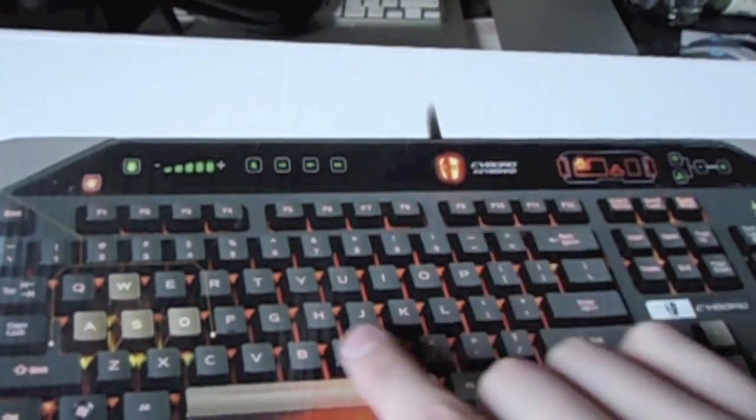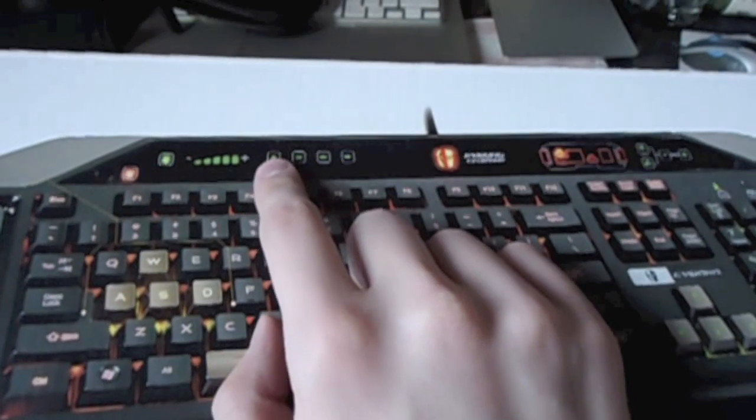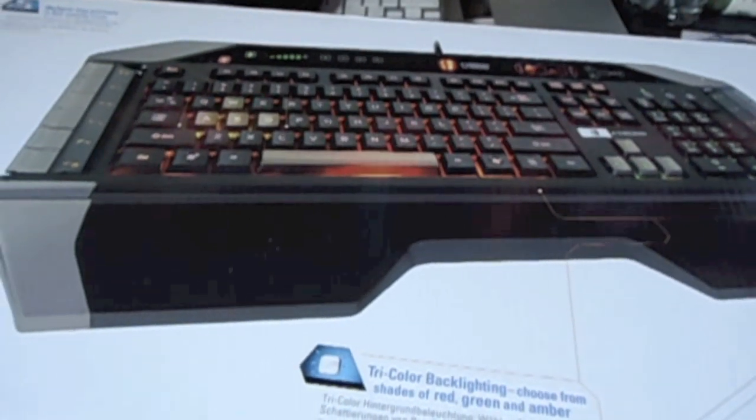There's a Cyborg mode which disables the Windows keys, so you can't accidentally tap that and kill yourself. You can adjust the brightness. It has multimedia controls, a nice armrest, or wrist rest rather. So here's a quick look at the box. I really do recommend this keyboard. I've looked at other keyboards, and they just don't compare to me though.